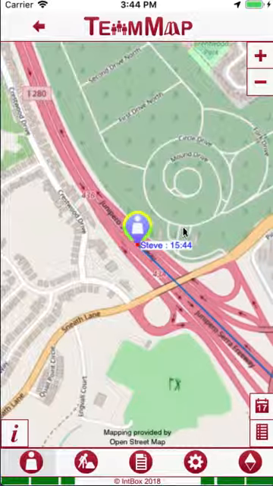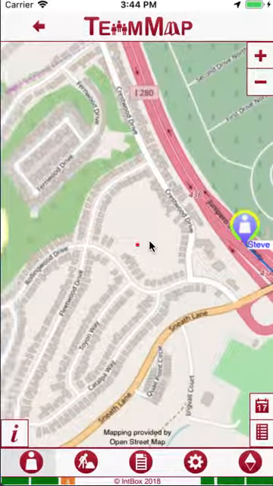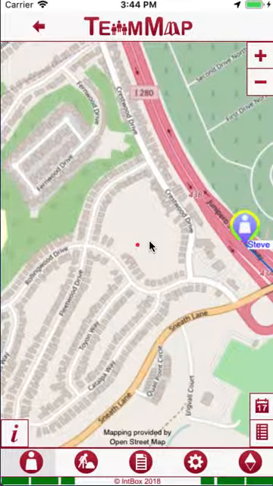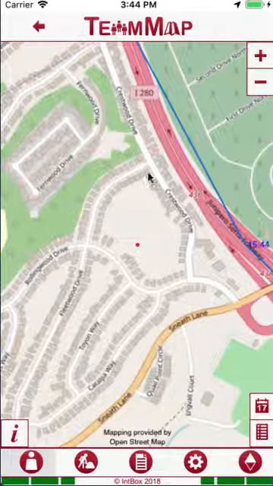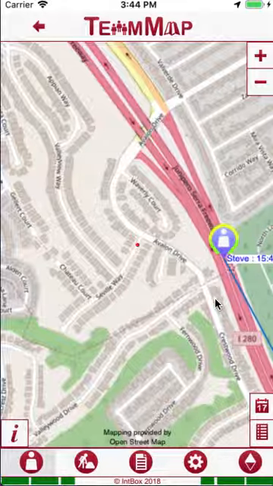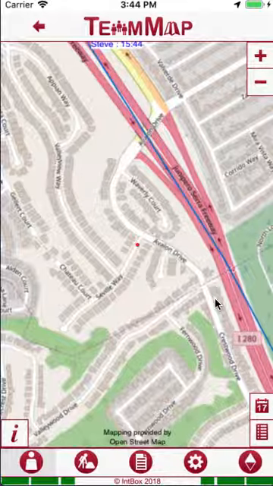To move the map from side to side, simply drag it to where you want it to be. Here I've panned the map. Note that once the map has been panned, it will stay put where it was left. This means when a new fix arrives, as it just did, the map will not automatically recenter on the user's new location, and I had to drag the map to get to where it was. This is also the case when you use the pinch spread action with two fingers, which is actually a combination of panning and zooming at the same time.